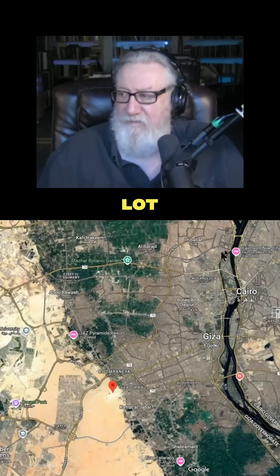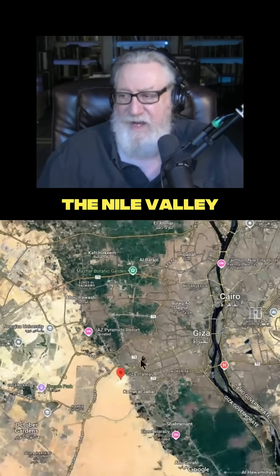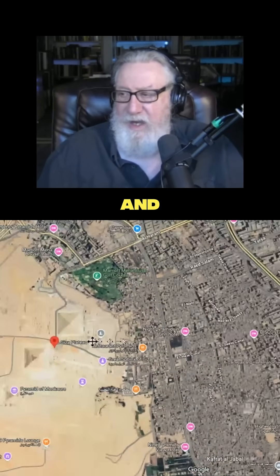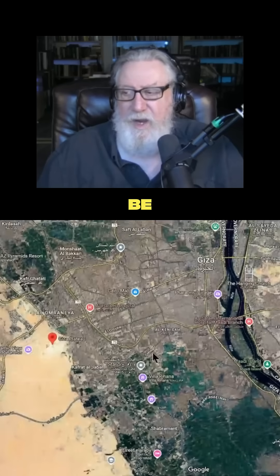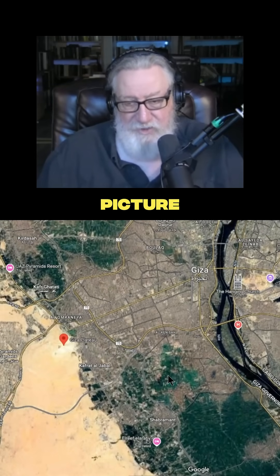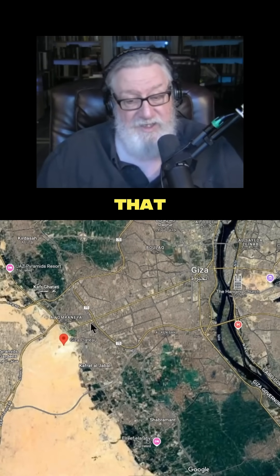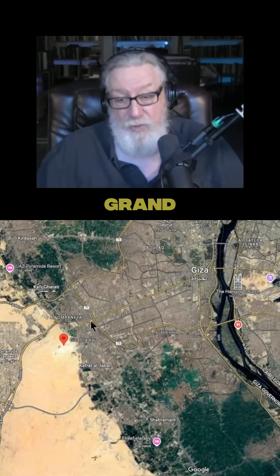The Nile is the green part. A lot of Cairo sits on the floor of the Nile Valley. Here you see the edge of the plateau and the pyramid complex. And literally, if you go out here and clean this alluvium out, you'll be on the edge of a canyon that's 8,000 feet deep. That is a lot of erosion. How long did that take? How did it come about that this canyon was created — 1,500 feet deeper than the Grand Canyon?